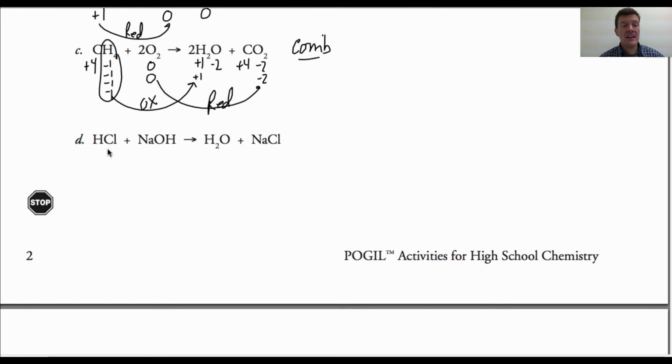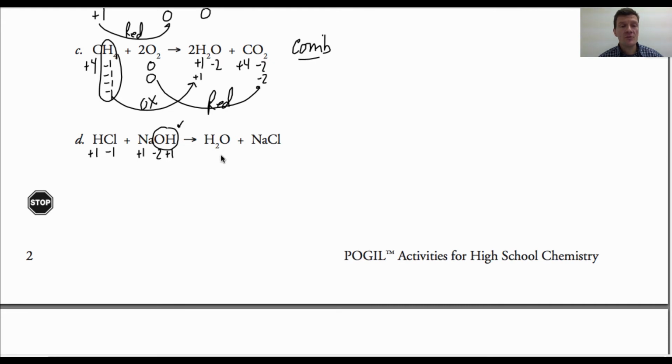HCl, Cl is a halogen, it's going to be a negative 1. That must mean hydrogen is a plus 1 to give you a neutral compound. And here we've got sodium and hydroxide. The hydroxide, by the way, you should recognize this as a polyatomic ion that would have a charge of negative 1. That must mean the sodium has a plus 1. But I'm also going to break down that hydroxide there. Okay, let's break this down a little bit. Oxygen is a negative 2, and hydrogen is going to be a plus 1. Do all of these add up to 0? Yes, they do. They have to add up to 0 because there's no charge on that compound there.